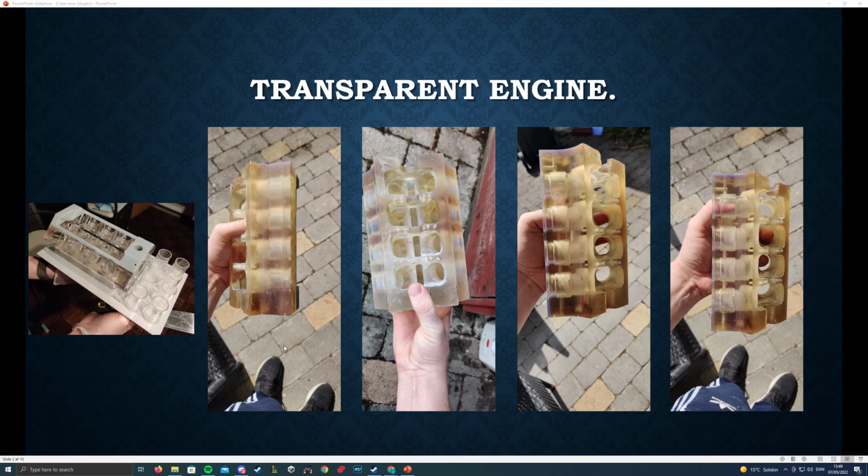And the unclearness is actually due to the surface of the plastic or resin. It's on the printing layers, and on the other side is the part that touches the metal in the printer. That's at least what I believe. It's not so much visible in the first one because there it's still wet or dripping from the resin. But after curing and cleaning with alcohol, it will turn out like this.